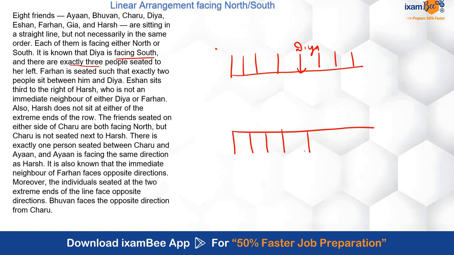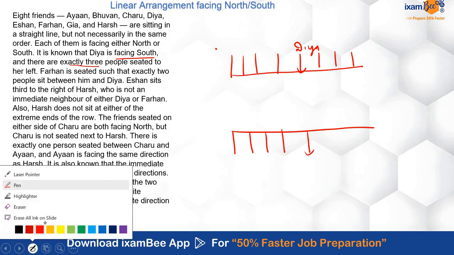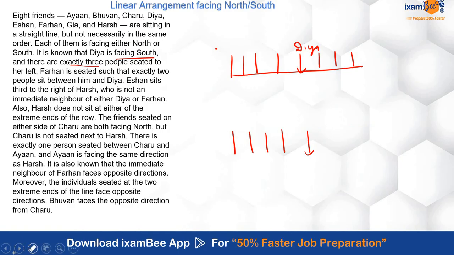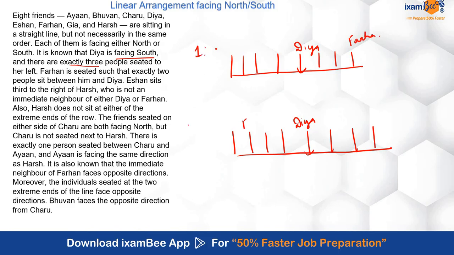Whenever you are splitting the case, always remember to copy the same data first, and then work on it. Because sometimes it happens that while splitting, we forget to copy the same data and some points go missing. So follow the same data and same alignment, then it would be easy for you to work on. So 2 persons are sitting between Farhan and Dia, then Farhan would be placed here, or in the second case, I've marked it as first case and second case, Farhan would be here.